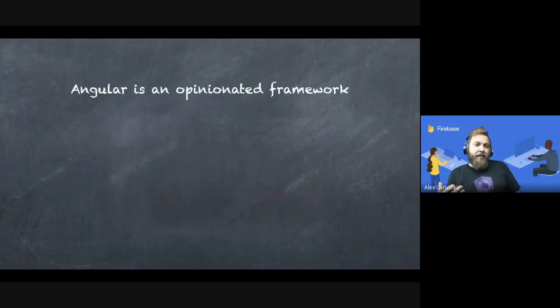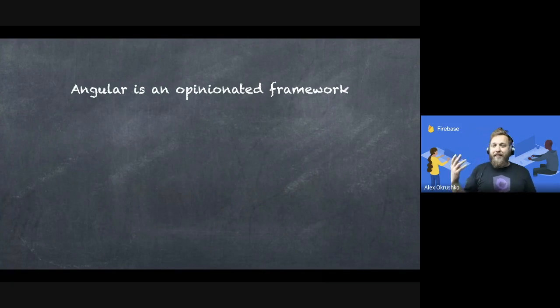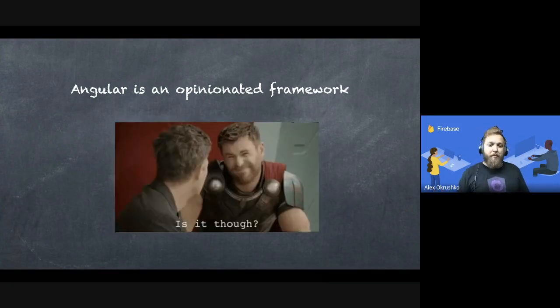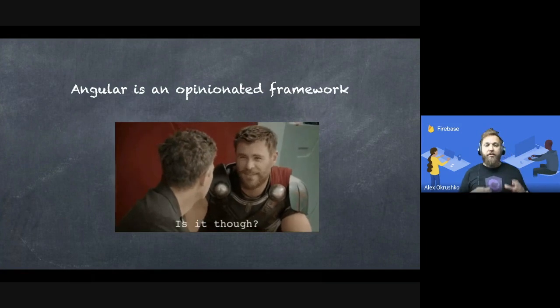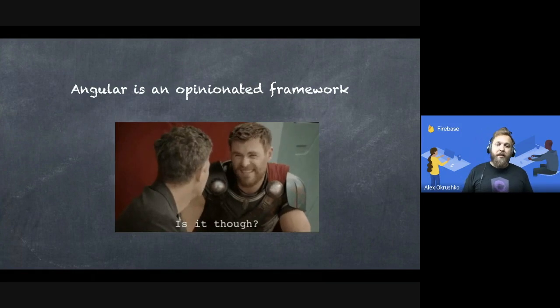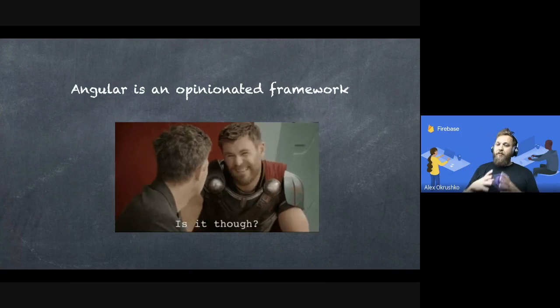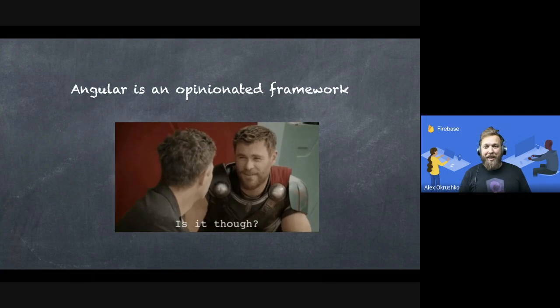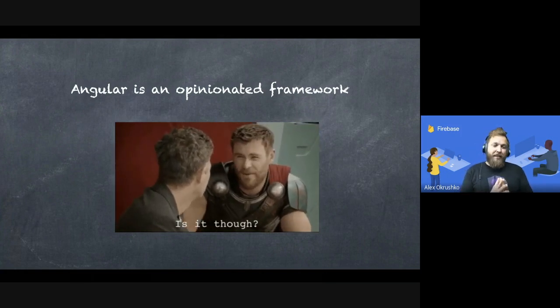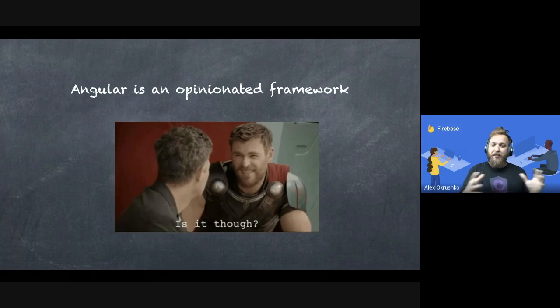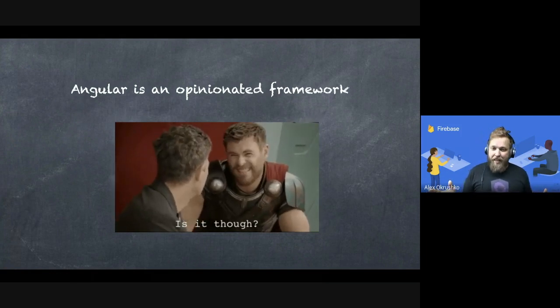So a well-known fact is that Angular is an opinionated framework, right? But is it though, right? So yes, it's true, we have a way of setting up and saying, okay, these are the forms you can use, this is the router that we provide, and they kind of all work together. That's great. But I think within the Angular ecosystem, we're missing one opinion on how we would manage the state in the applications. And it actually leads to most of the errors and issues within any Angular application.